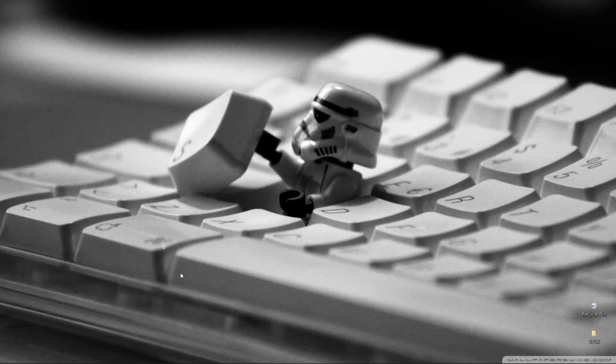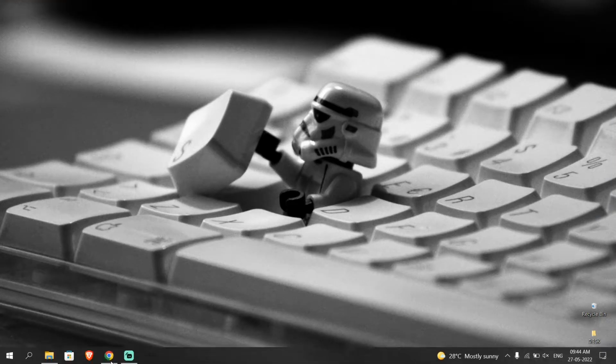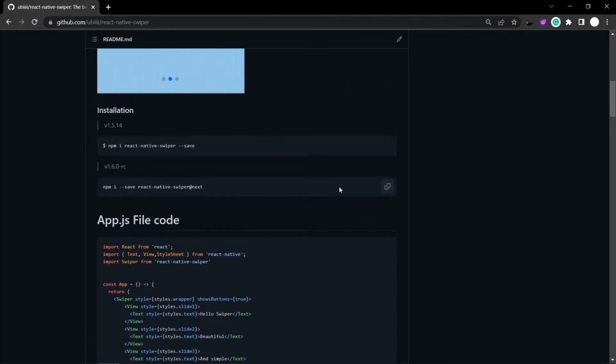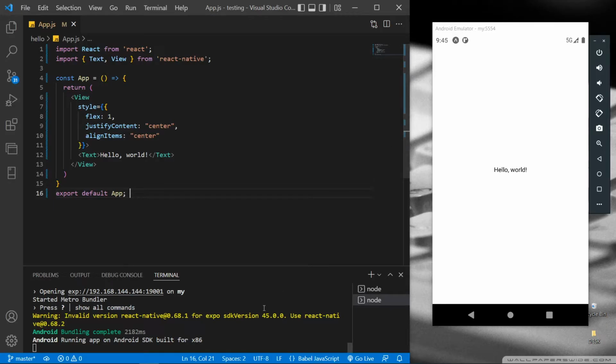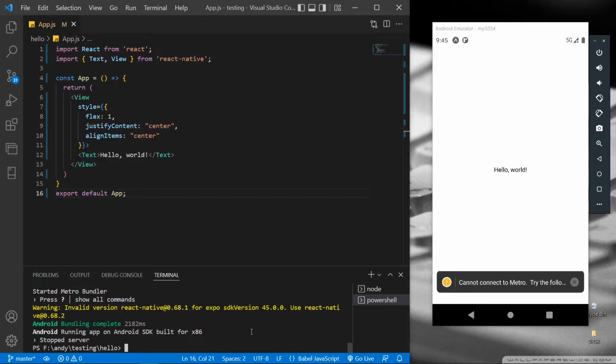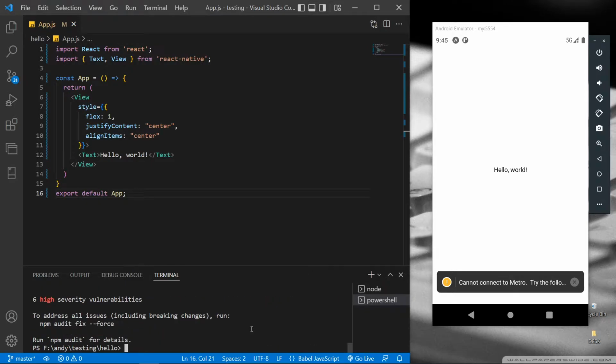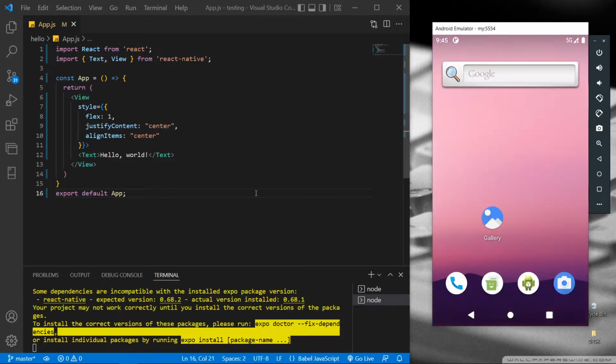Now the first thing we have to do is import the dependencies, so let's go to the GitHub repository and copy this command. To import the dependencies, let's stop the app with Ctrl C and paste it into the terminal, remove the dollar sign and hit enter. After this, let's run our app with the expo start again.